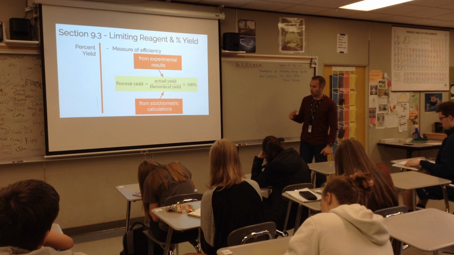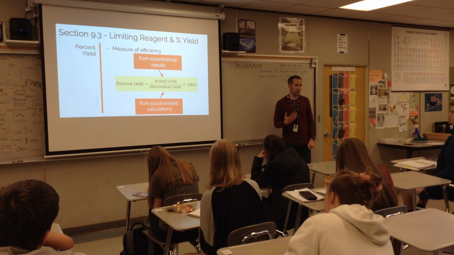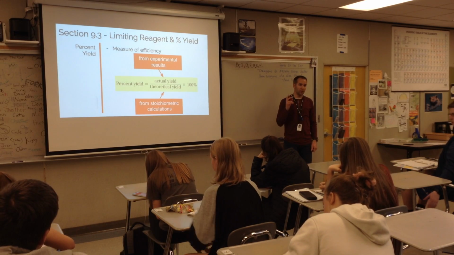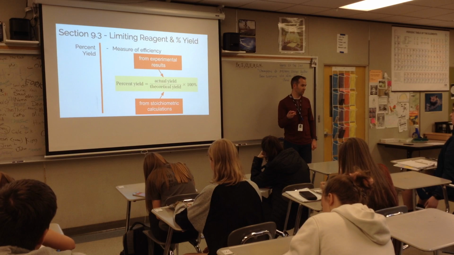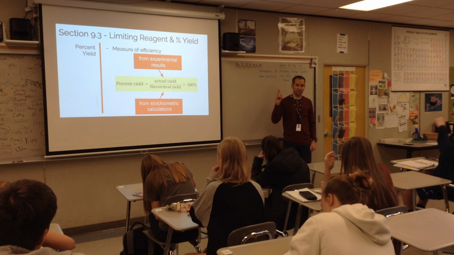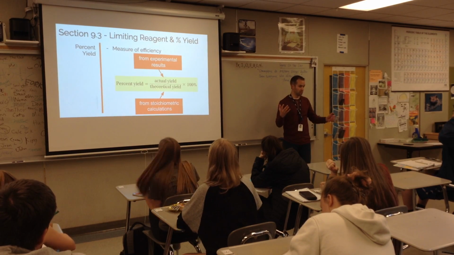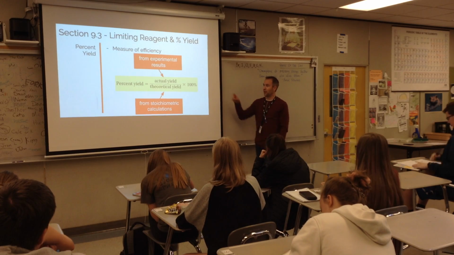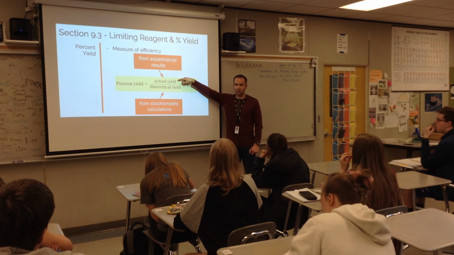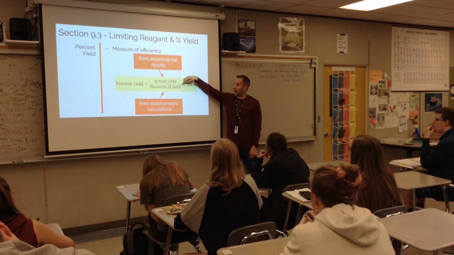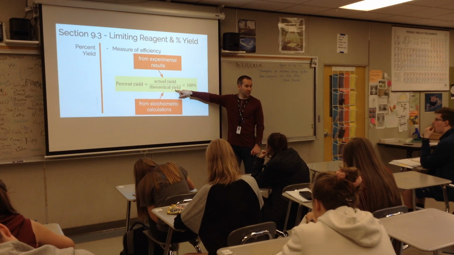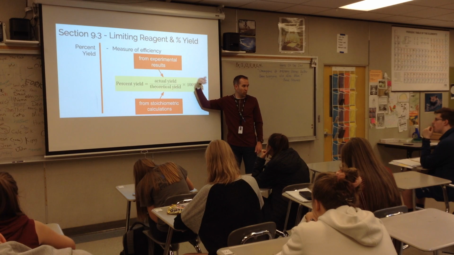Now, all of these problems look similar. And there's really only 2 things that you can be asked to do. One, you can be asked to determine the percentage yield. And in that case, they have to give you this value because you can't figure that out. And you figure out this value, and then you just multiply by 100.